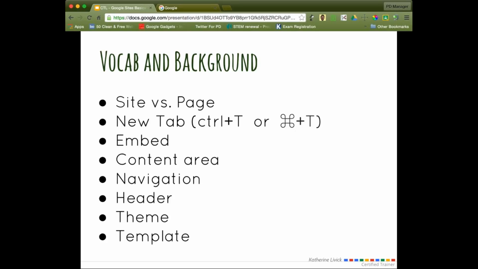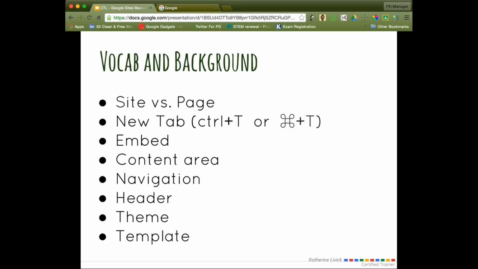If you've been using Google apps for a while, you're probably using Chrome, and you've probably gotten more familiar with tabbed browsing, but that's something that I find a lot of folks who have been using other browsers come in not really knowing. So if you're not familiar with that, knowing what a new tab is really handy. It's just another page, but it's in the same window. And Google likes to open everything in a new tab, so it's just good to know what that is about.